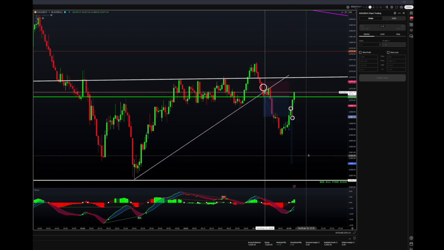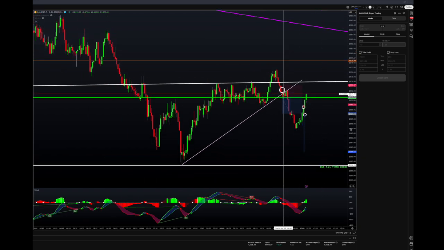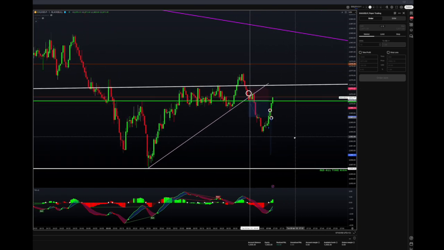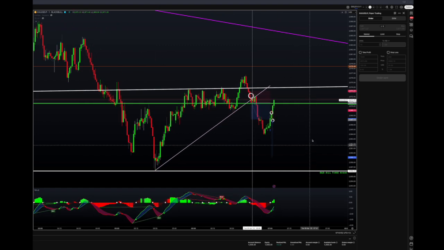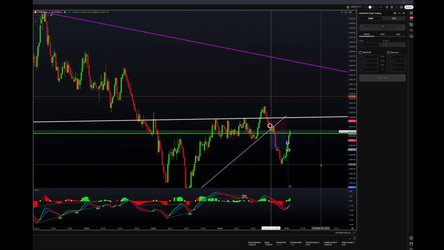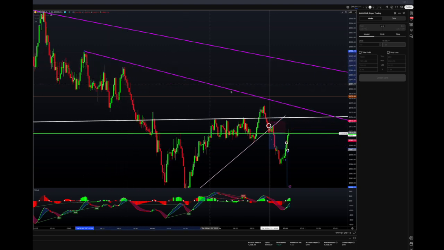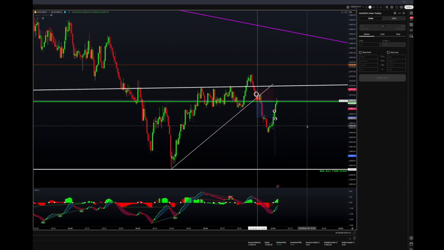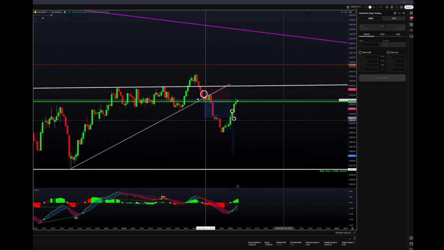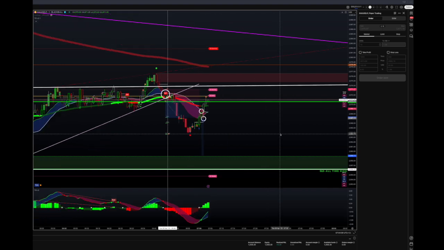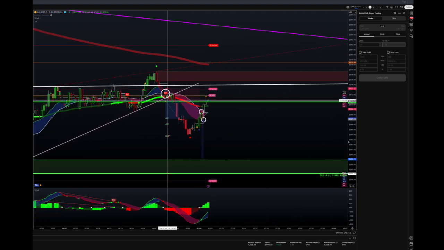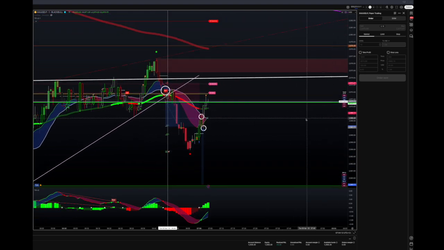Okay, just zooming out to see a little bit more structure for what's actually taking place here. Zooming out, if in doubt, zoom out. And so you can see we had that little trend line break for that initial sell that we took, but really looking above and beyond that, what we might be seeing now is a bounce in price. And if we can see price get above these other trend lines, we could see price really start to take off and move back up towards that pink resistance trend line I have higher up. So just going to keep our eyes open now, look for an opportunity, but potentially looking for a buy right now.